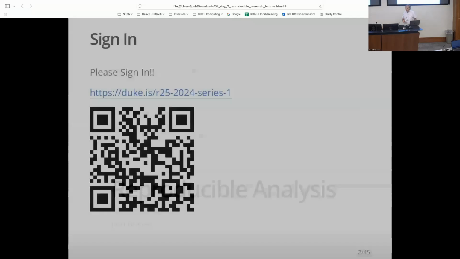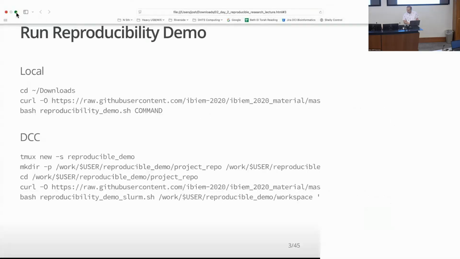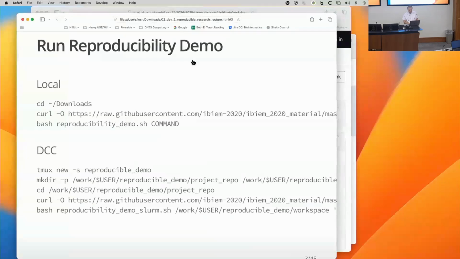Okay, so reproducible analysis is something that I'm very passionate about, and I have the slide to remind me. This is for me. I'm not going to explain what I'm doing right now. I will explain later, but for now, it's hogging the screen.